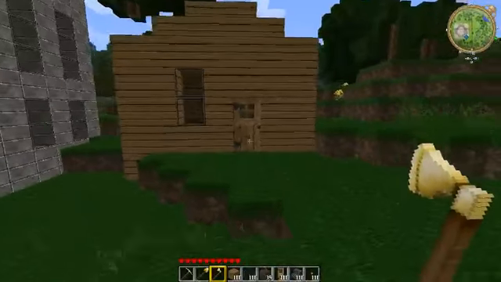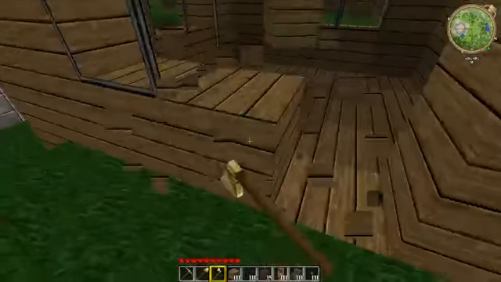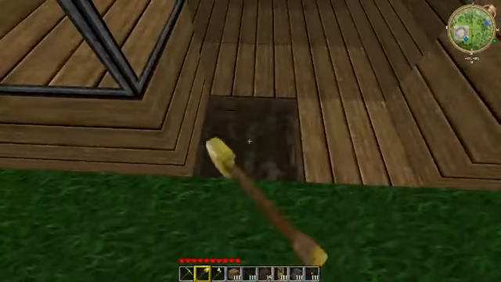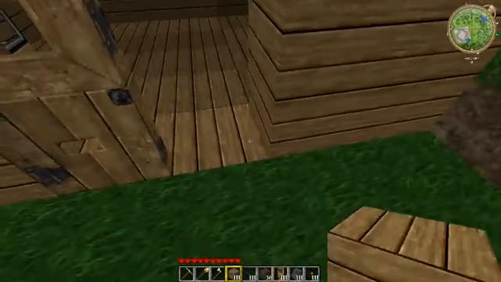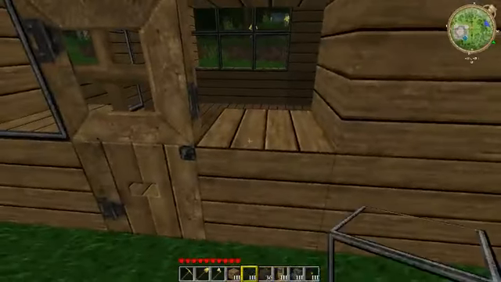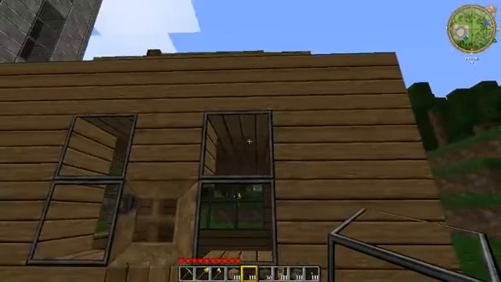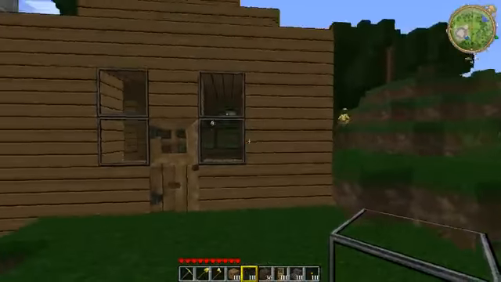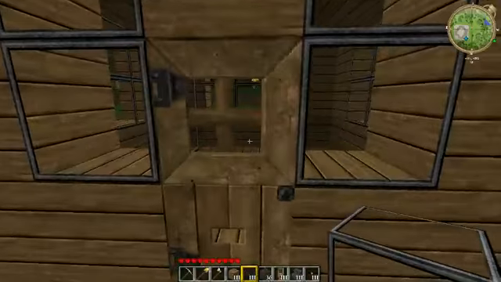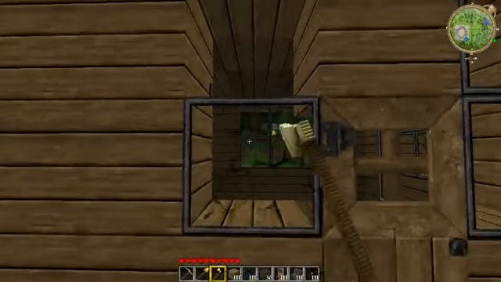Very cheap kind of housing. Removing this dirt, replacing it, placing a door, placing the wood here. Placing some glass here. We want to remove this there, okay. Looks kinda stupid. Looks kinda very stupid.